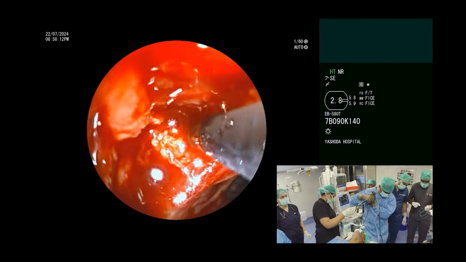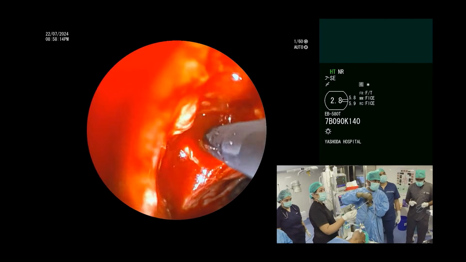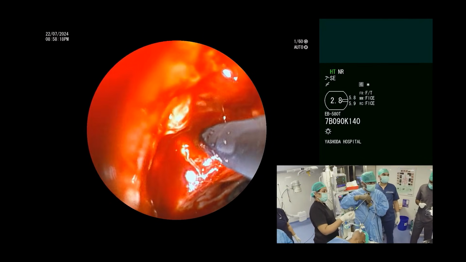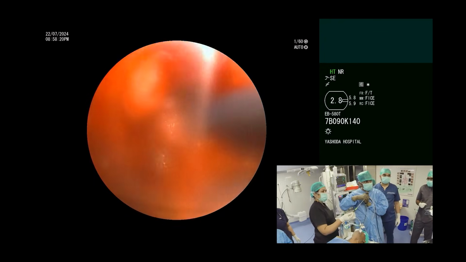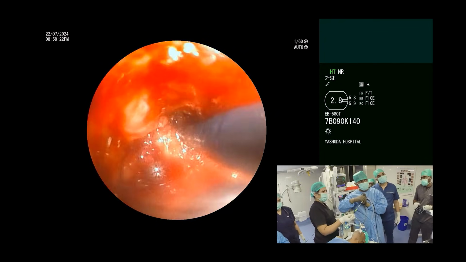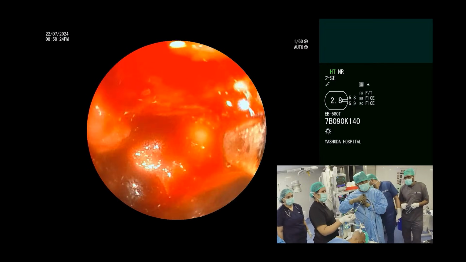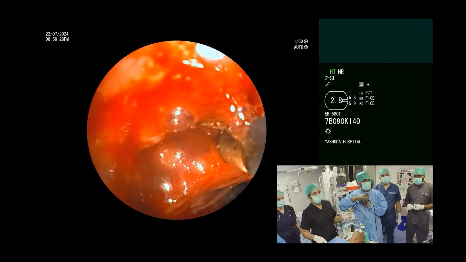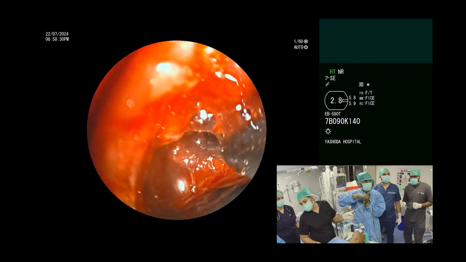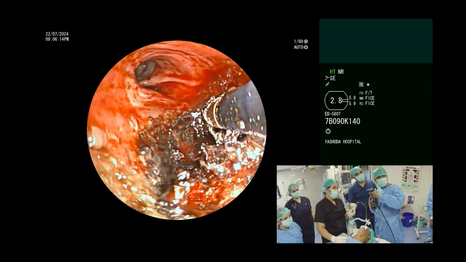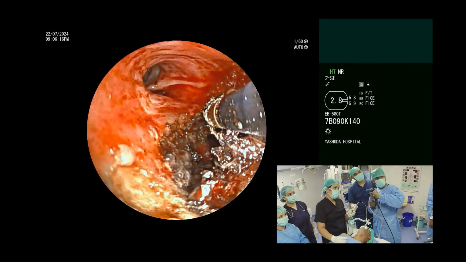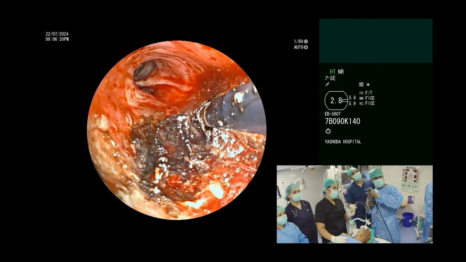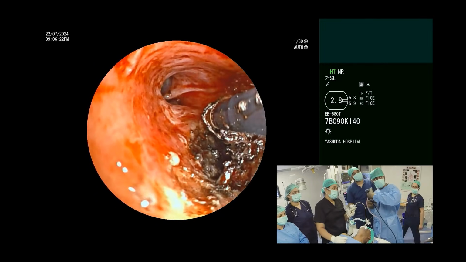So I make sure that the FiO2 is less than 0.4, and the set watt should not be more than 20 to 25. That's the practice we follow at our center. And now you can see that I'm coagulating the tumor base with an anticipation that the tumor doesn't recur from where I am coagulating. The coagulation also helps in attaining a local hemostasis. And now you can see that after repeated electrosurgical coagulation, almost the entire tumor base is coagulated.